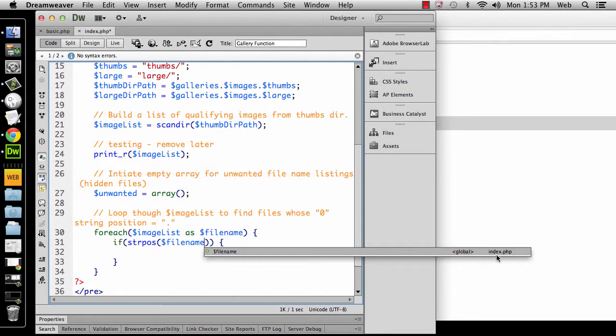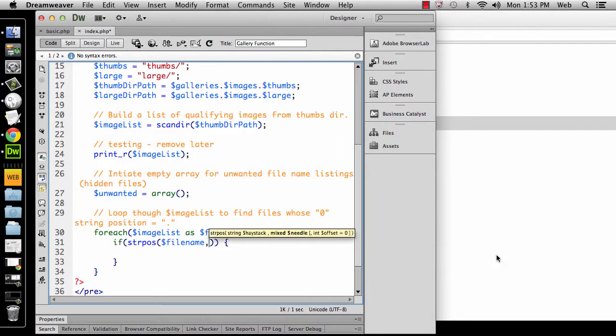That would be the first parameter to pass, what we're looking in, and then the thing we're searching for. So if the string position of the dot is, I'm going to put 3 equal signs, because that means is identical to, and then I'm going to say it's an integer, the integer of 0.